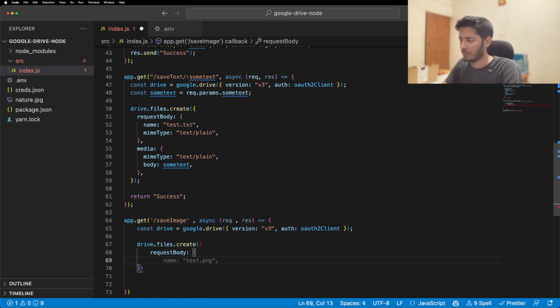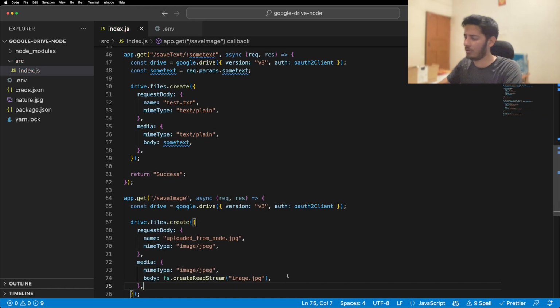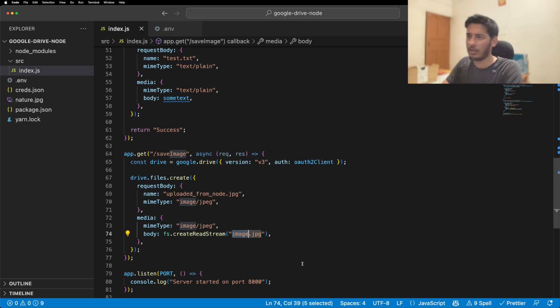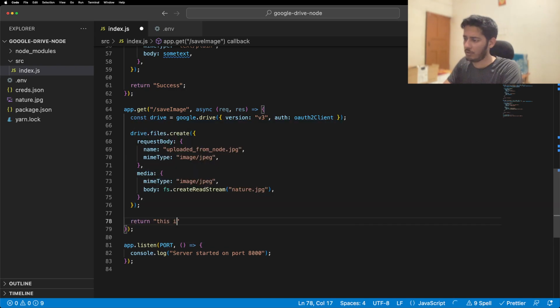And then we can say requestBody, test.jpg, it's not PNG again, it's JPG now, uploaded from node, mimeType JPG. That's great. It has given us all the code. We have nature.jpg, so this will be reading this and creating this, and will return this worked.